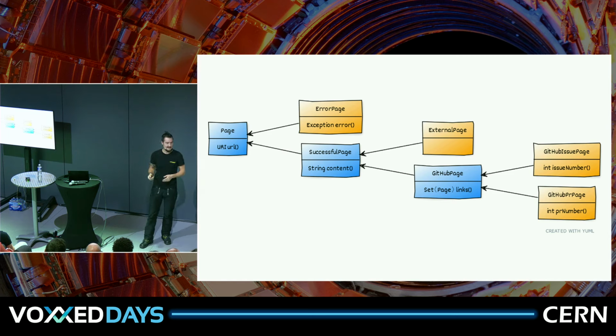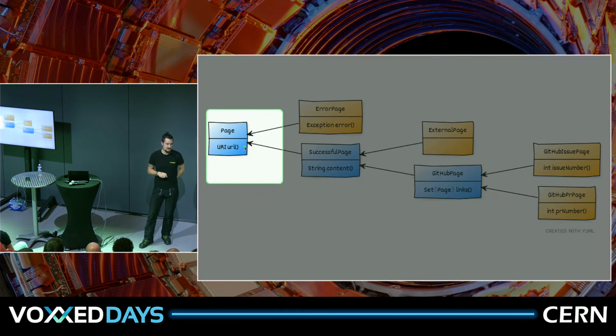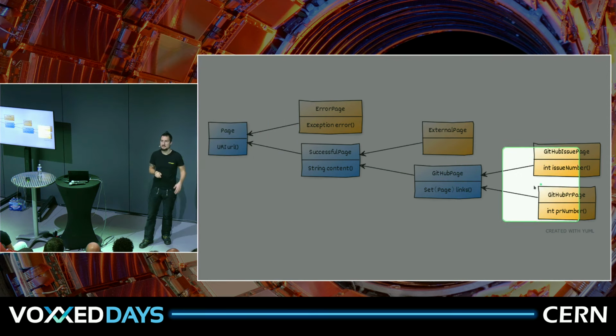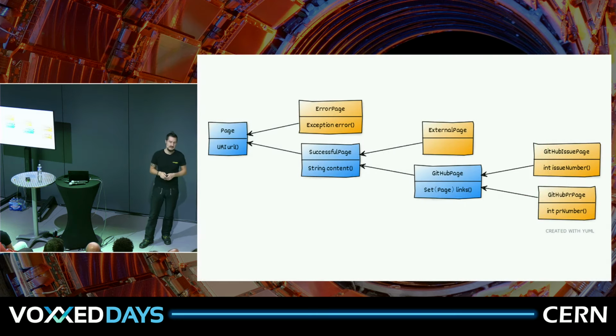So this is just a regular inheritance hierarchy, or at least that's what it looks like. The interesting bit here is that this entire hierarchy is sealed. I created all interfaces as sealed interfaces. All records are final. And that means if you have, for example, a page, you know it must be one of these types down here. There's just no other choice. Nobody can extend this hierarchy further. And we're going to lean on that heavily later. So this is the much more detailed and improved hierarchy that we're going to use going forward.